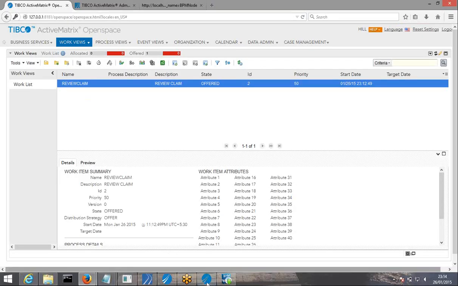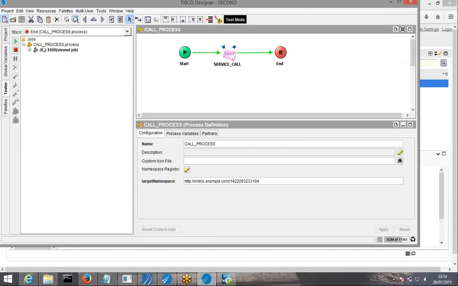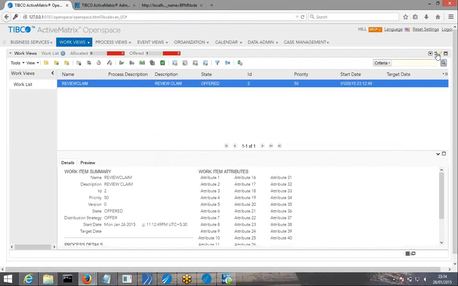I am going to send two more requests from BW, and when you refresh it, you will have those requests here. That's how you will call your business process from BW. When you want to call your business process from BW, you have to implement policies.